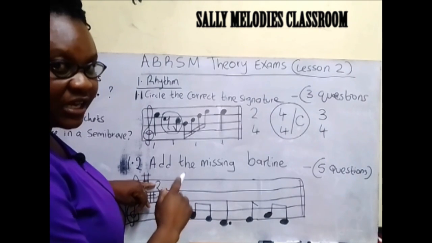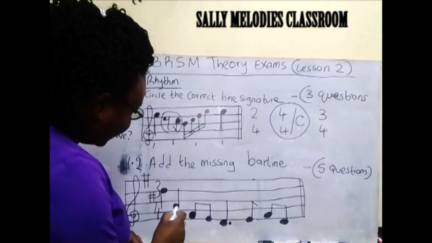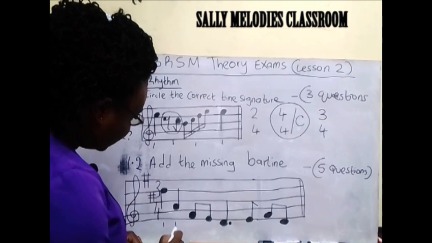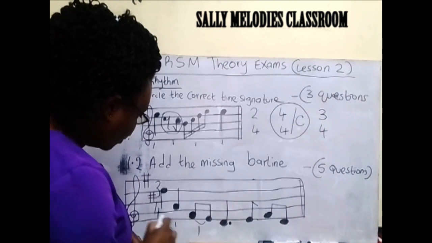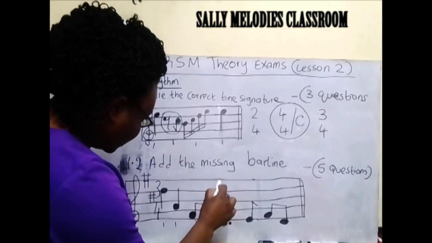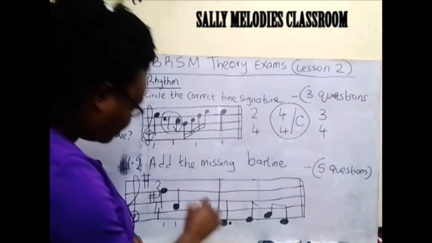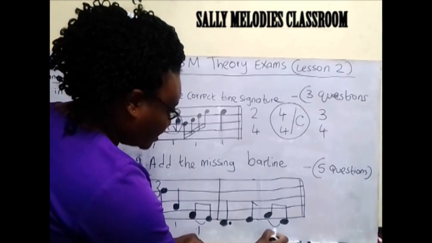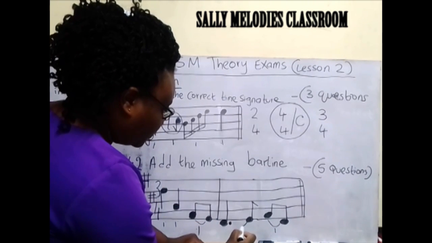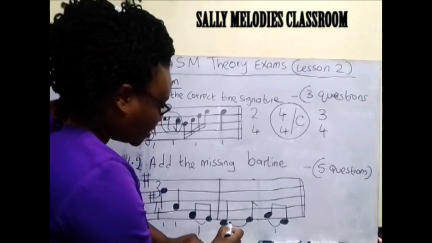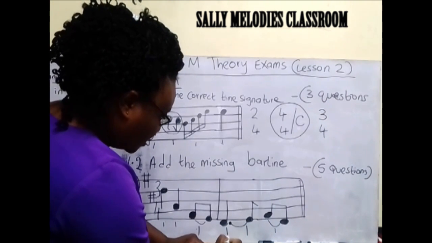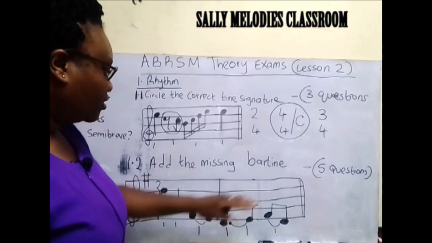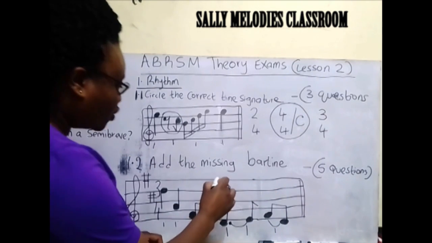Let's go. We are looking for 3 crotchet beats in every bar. This is a crotchet, this is a crotchet, and this is a crotchet. So 1, 2, 3. You just come and put your bar line there. This is a crotchet, and this is also a crotchet. The dot will give you a quaver, so that is a crotchet, and this is a crotchet. So you get 3, 4, 3, 4.